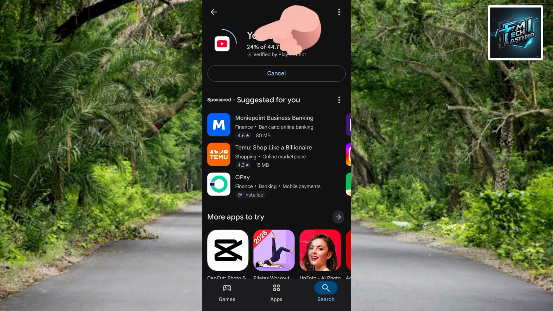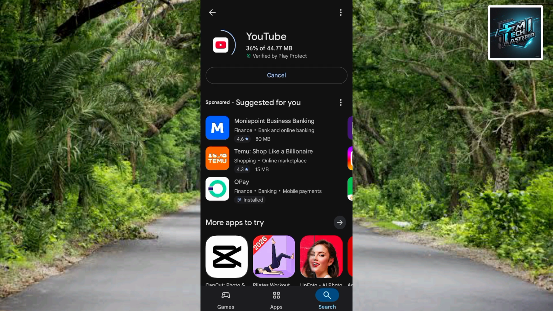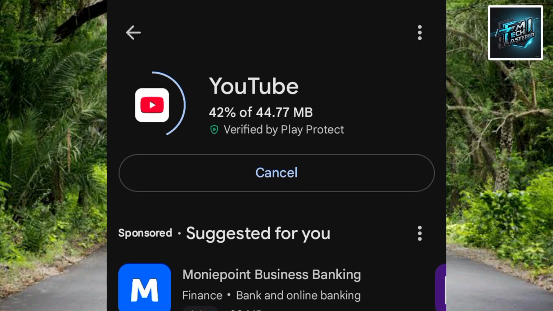You can see guys, it has started updating. It's at 30%. So what we have to do is wait till it gets to 100%. Once it's fully updated, we can have all the new features, and all the issues that we're having, like crashing or lagging of your YouTube app, will all come to an end. So let's just wait till it gets to 100%. It's at 79 now. It's at 87. My internet connection isn't that strong.